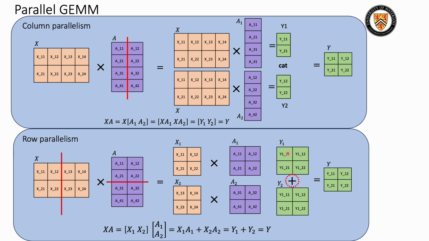In order to get the rest of it, the second device needs to compute this times this, and then the output is going to be here. The costly thing you need to do is sum these up. And summing across devices means that some form of communication needs to happen. Concatenation you can do logically. There doesn't have to be communication between them. You can just think of the tensor as existing on two machines but being split. While here, you cannot think of it like that. You have to add them.